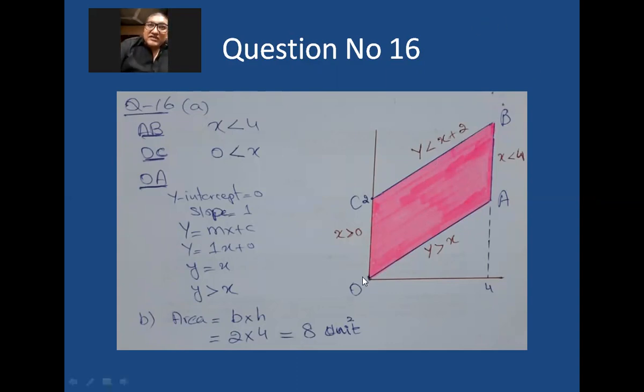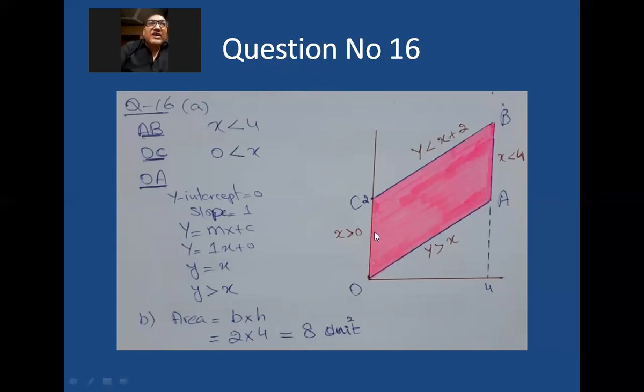About this line, first of all, I need to understand what the equation of this line is. You see, the slope of this line is 1. The slope of this line will also be 1 because they are parallel to each other. This has been informed in the question, that these two are parallel to each other. So if its slope is 1, this slope will also be 1. Its y-intercept is 2, but this one's y-intercept is 0. So the equation of the OA line will be simple: y equals to x.